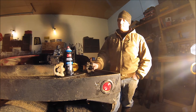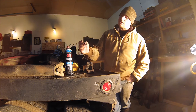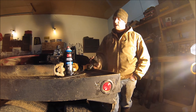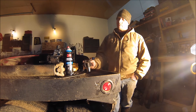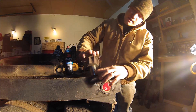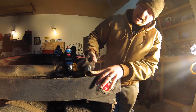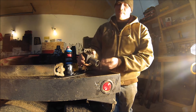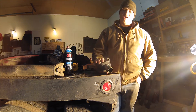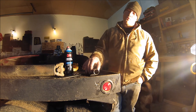When I pulled it off, somebody obviously knew there had been problems because this fell out from inside behind the nut — a big glob of silicone that somebody must have pushed in there to try and stop the leak. So somebody knew there were problems here. But now we get to the meat and potatoes: this yoke is actually cracked all the way up through here into the base of the yoke, around and back down the other side. I could probably snap half of this yoke off with my bare hands. Between that and the yoke moving in and out on the shaft, that crack just destroyed the seal that keeps the oil in where the yoke goes into the transmission.